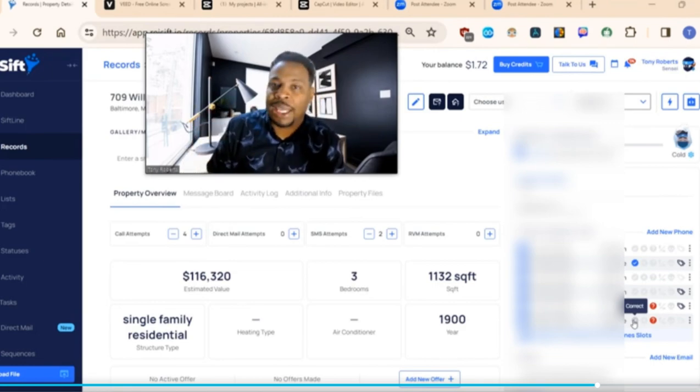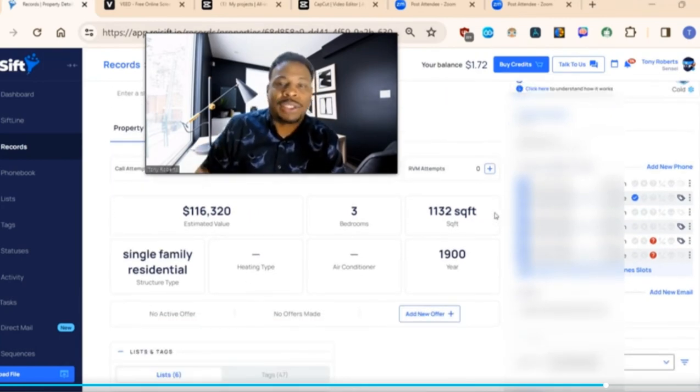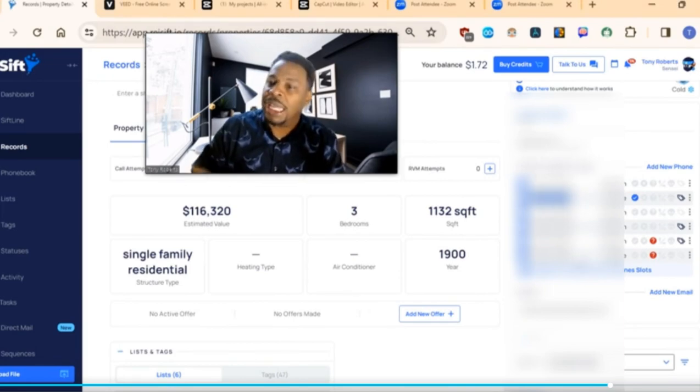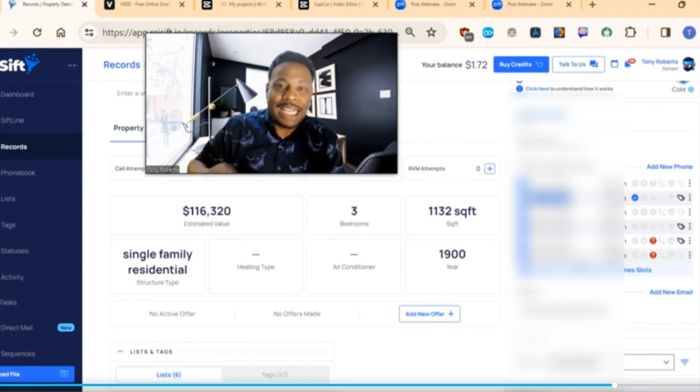Now I don't have to call them again. I don't have to text them again. And because I use this to hold all my data, now when I go back to reach out to them, this is the only phone number that I'm going to reach out to. Forget all of the other ones. Right? And that's for every single account.